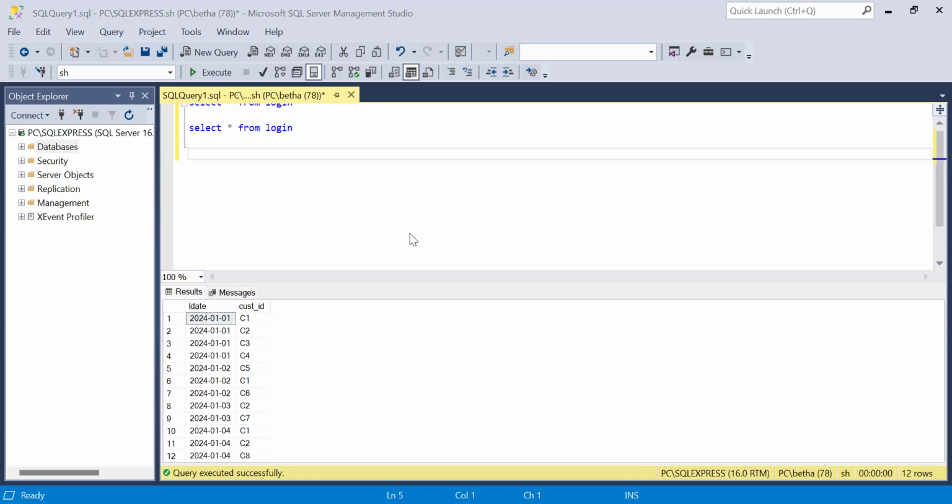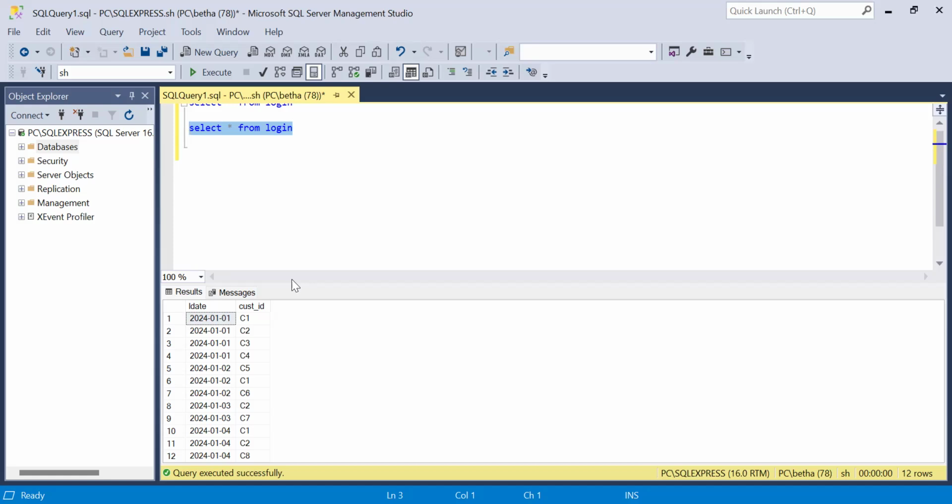Today's topic is, there is a table we have. We have the selection from login. If the users are logging in, these are customers or users who go for a login the first time. That's a new customer. If we log into any site or order anything for the first time, we can consider him a new customer. Similarly, if we have a website and the customer logs in for the first time, we can say he's a new customer.